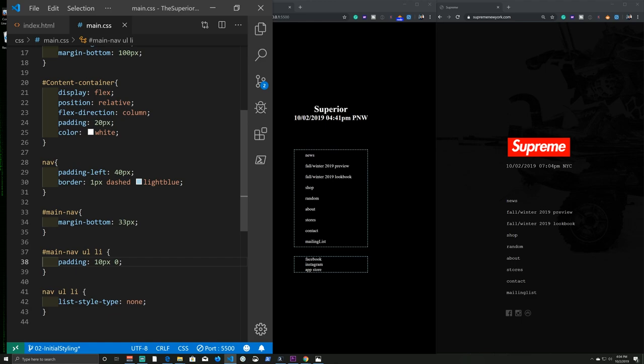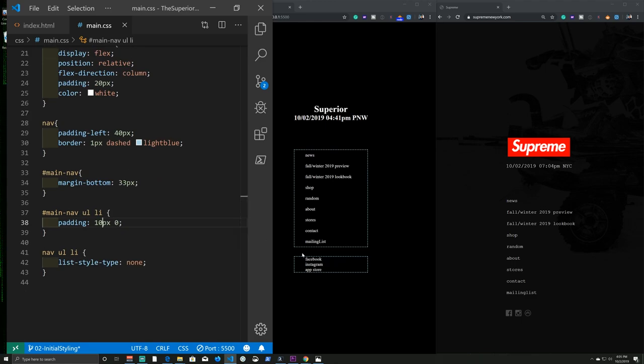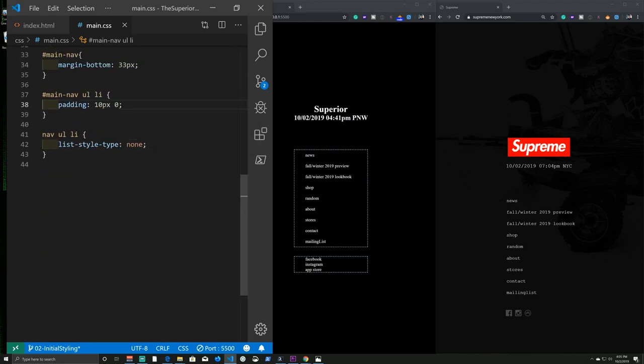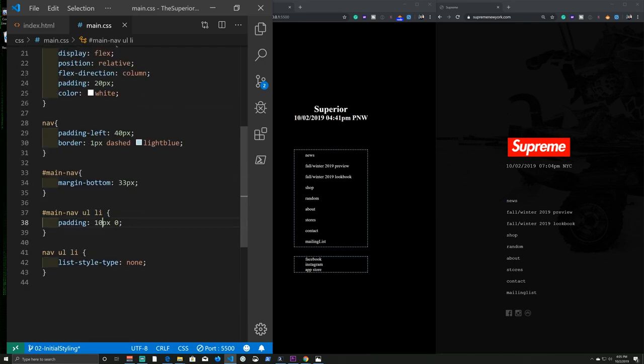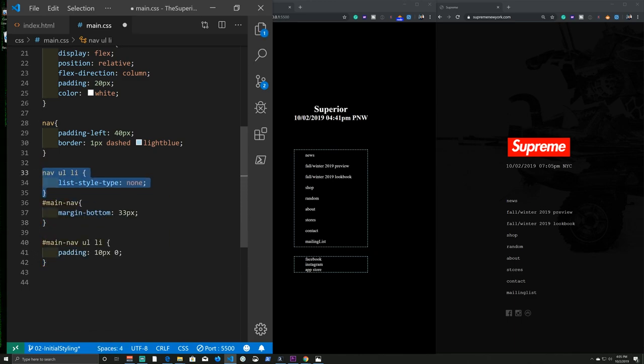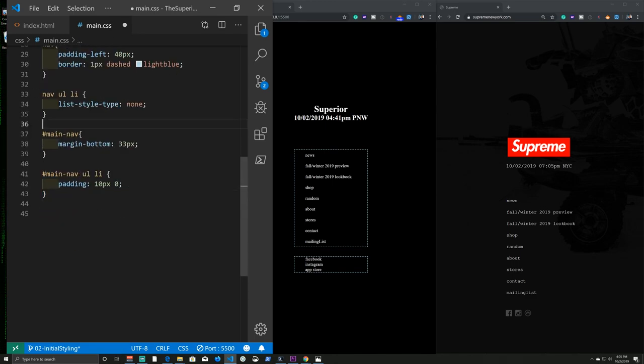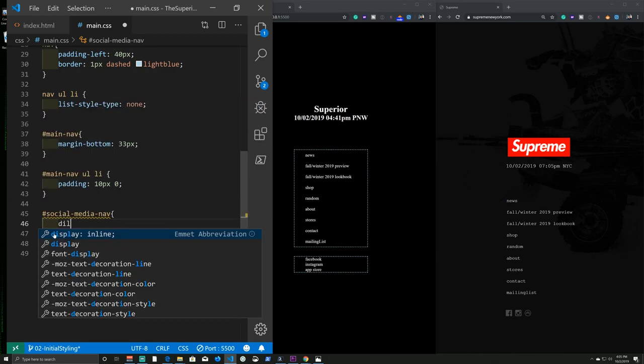And also what we can do down here is in our social media nav, and let's see if we can go back. I don't think we've made one yet. So if we go down here, we got our main nav, we got our nav. Let's move this nav up here just so it's in a place where the other navs are. So when we start looking, we aren't confused. And then down underneath this, we're just going to put a social media nav. So we'll go down here, asterisk, and we'll go social-media-nav, and our opening and closing curly brackets.